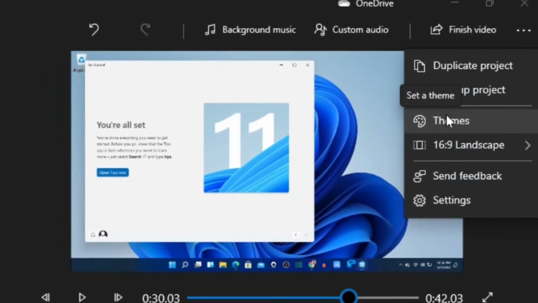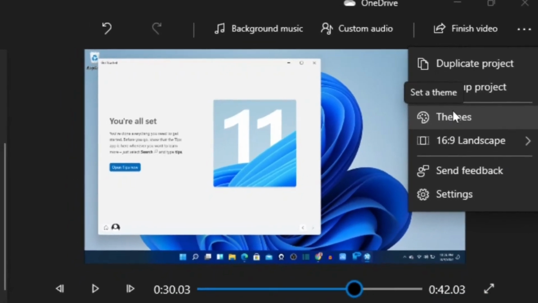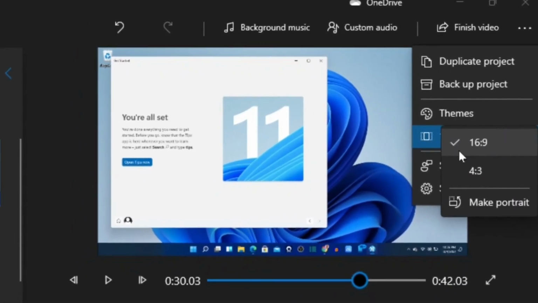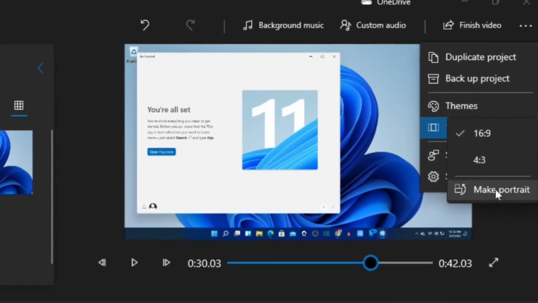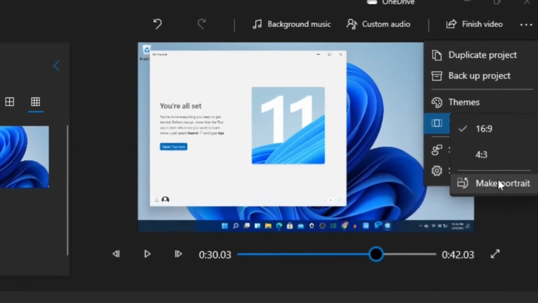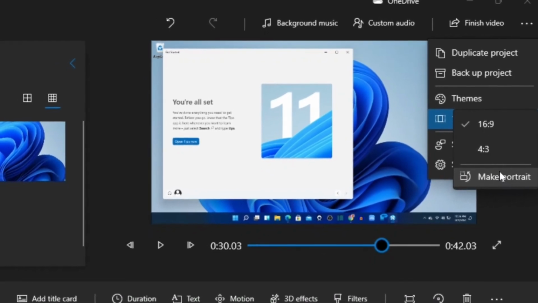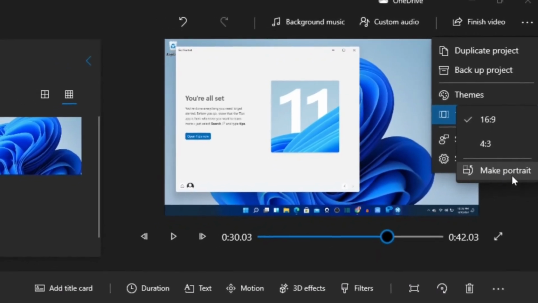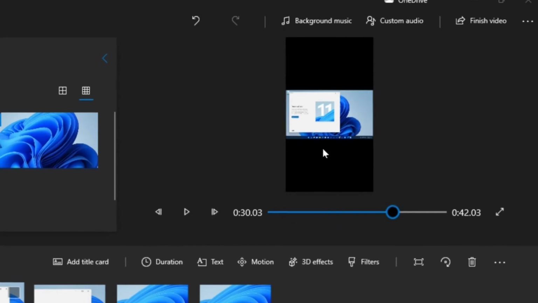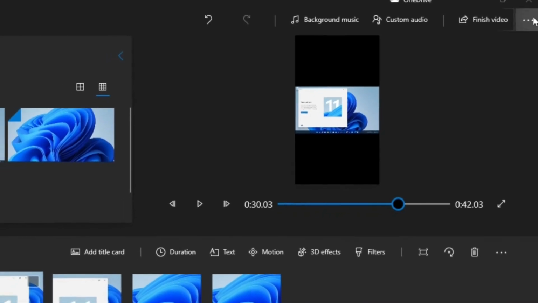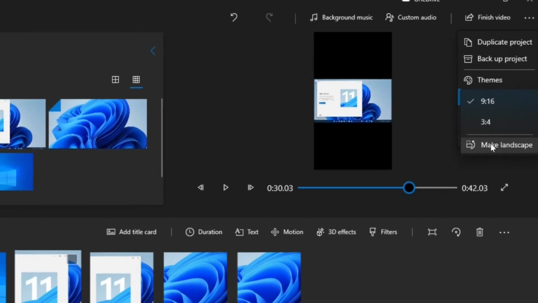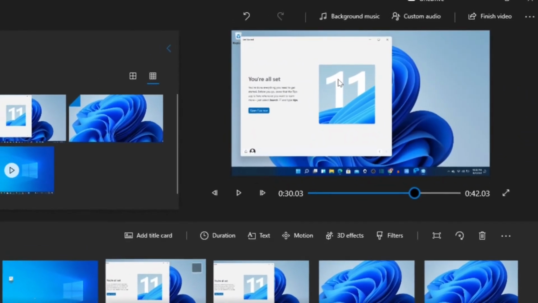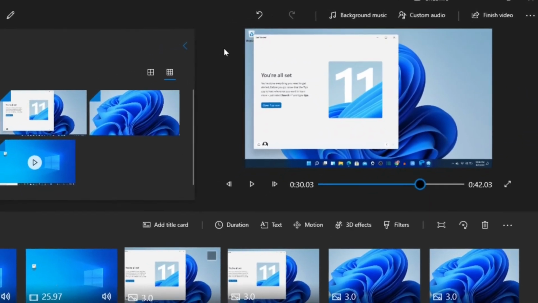If I wish to have themes, I can add themes. If I wish to change the ratio to 4:3, I can do that. If I want my video to be portrait design, I can do that. If I click on portrait, that's the portrait design, but I won't advise for that one. I will just advise for the landscape design.